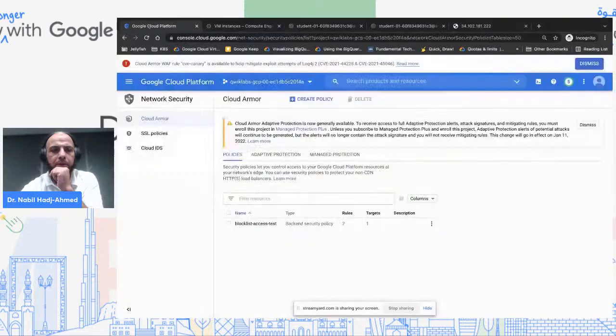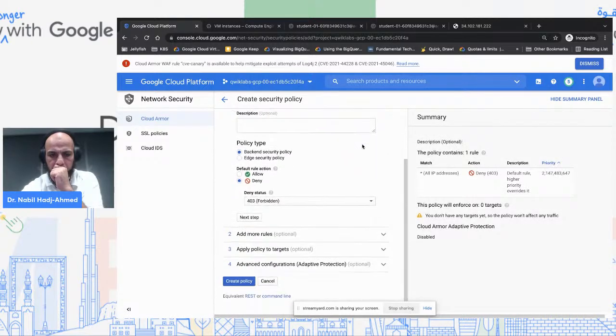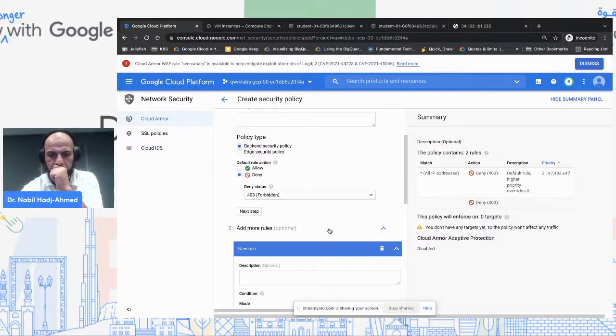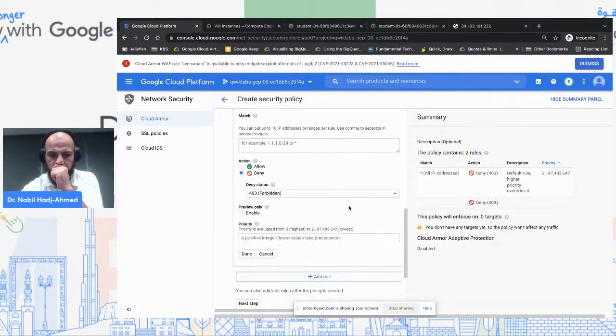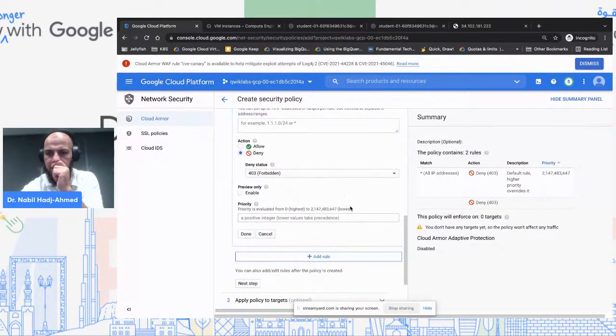So if I go back here, in the rules, there's a policy in here.